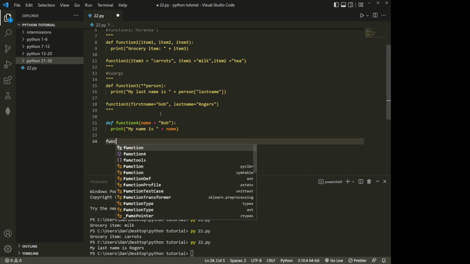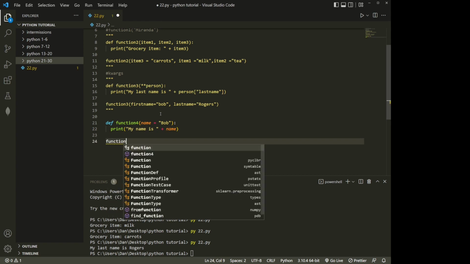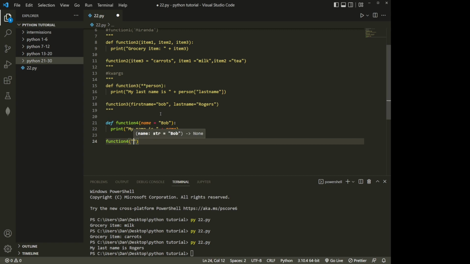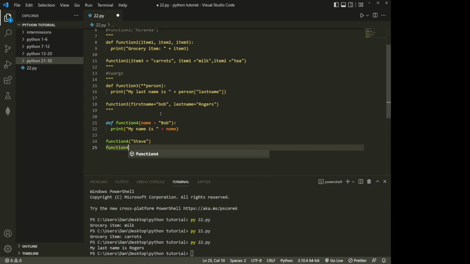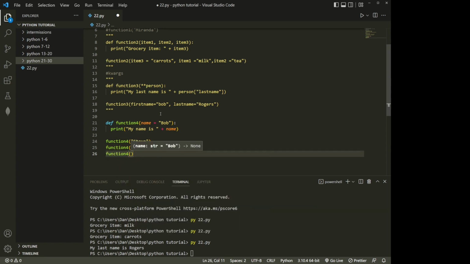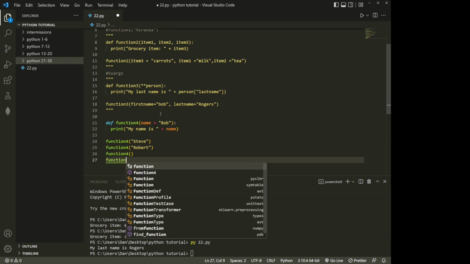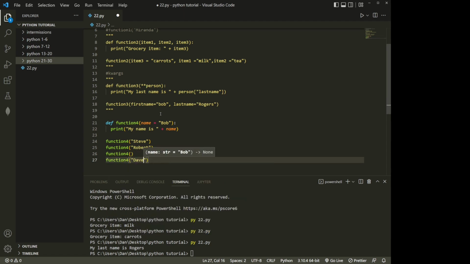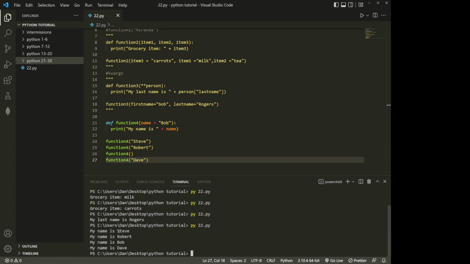And then if we call function 4 and we pass in different names, and then nothing, we can save that, execute, and you see that we get the names that we passed in, Steve and Robert. Then we get Bob from up here, the default value, and then Dave.